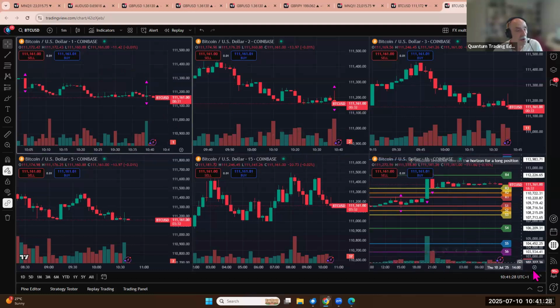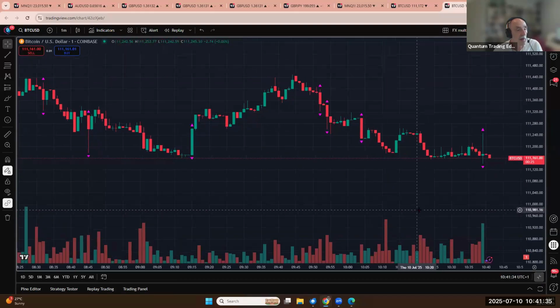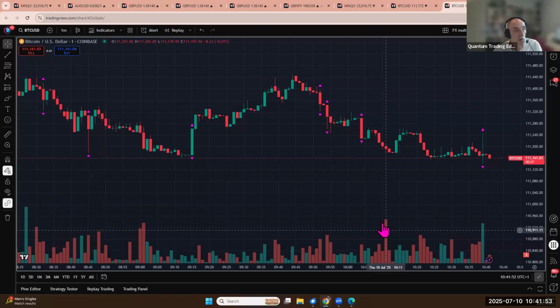We go onto this 1 minute chart, we put it up. I've just got the volatility indicator on here. But the other point is that we can apply precisely the same lessons from a volume price analysis perspective on cryptocurrencies as we would on any other instrument. And you can see it very clearly here where my cursor is. The price has been coming down. We had this big spike in volume, very narrow spread candle. What does that tell you?